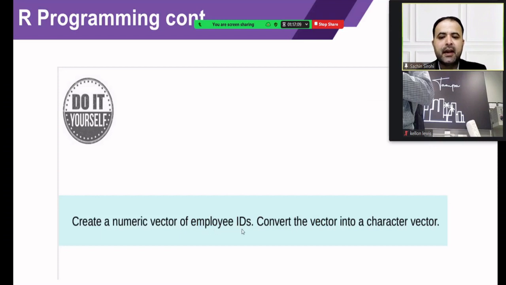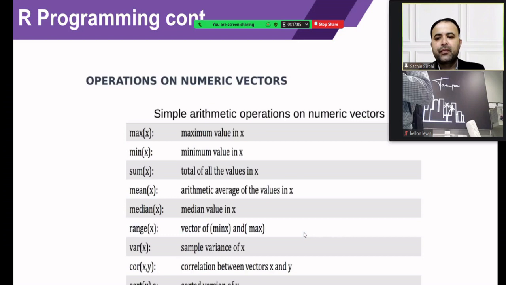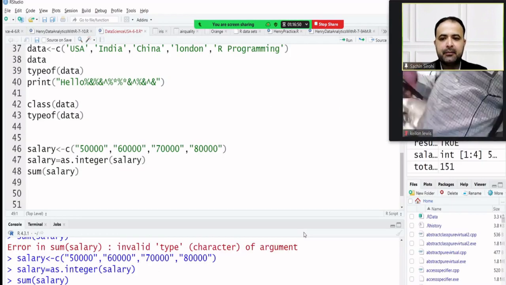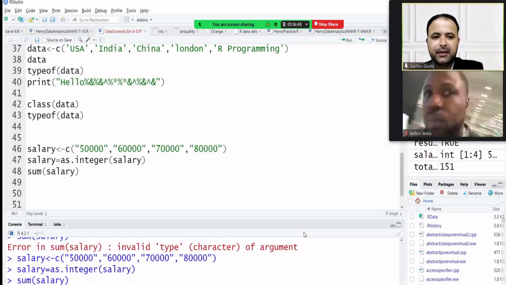Create a vector of employee ID, and convert the vector into a character vector. So these are the functions. Now the class is very important. Simple arithmetic operations on a numeric vector, like maximum, minimum, sum. I want to total them. I want to find the maximum salary.